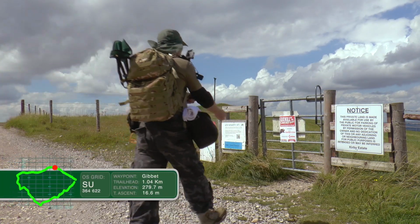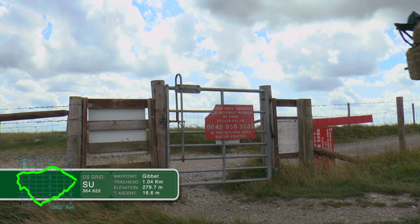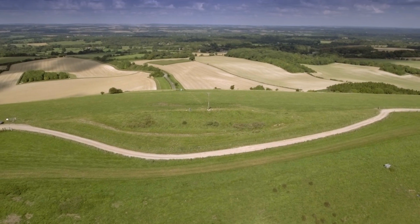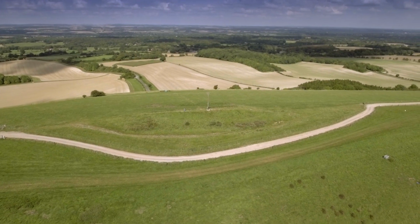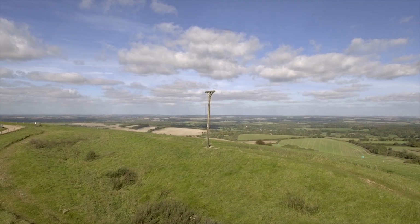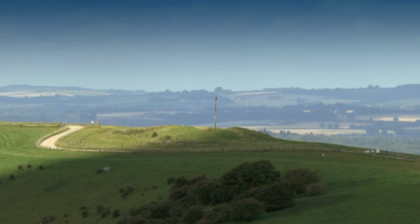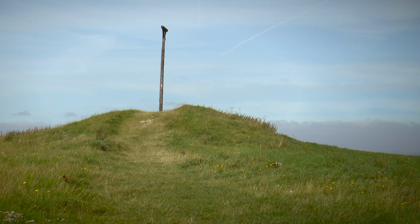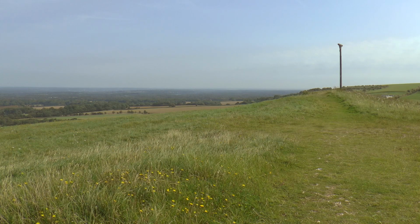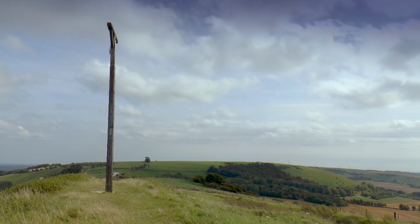Legend has it that the Combe Gibbet, which was erected on top of a Neolithic long barrow, was put up to hang the bodies of George Bromham, a married farm labourer from Combe, and Dorothy Newman, a widow from the nearby hamlet of Inkpen, who together were found guilty of the murder of George Bromham's wife Martha and Dorothy Newman's children. It was erected in 1676, if the stories that we know about are true, and it was erected on the barrow because in those days people used to quite often be executed on barrows and buried on barrows because they were regarded as non-sacred ground.